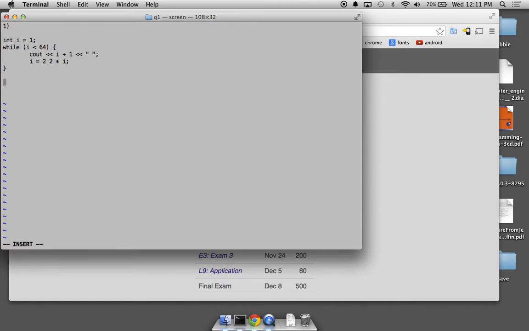So what does this do? The question is, what does it output to the console? Well, notice that the output operation is inside the loop. So we'll print something for every iteration of the loop. You have 2 twos. Thank you. There we go.